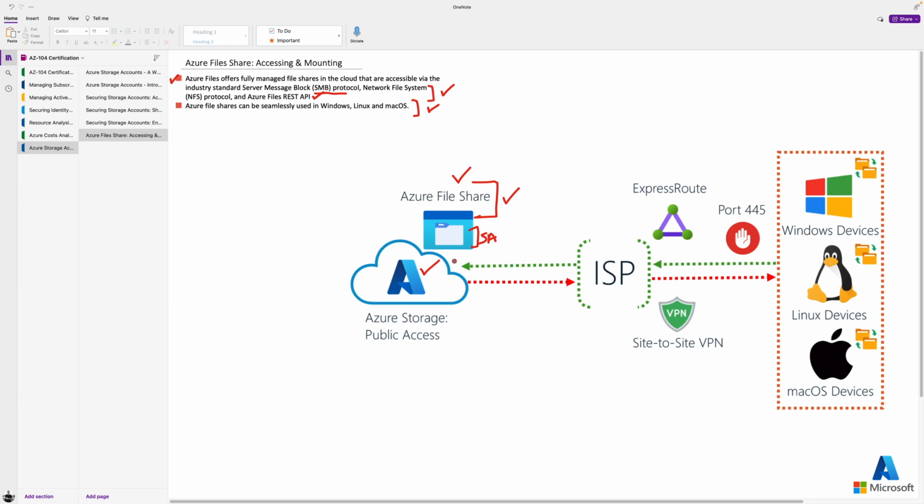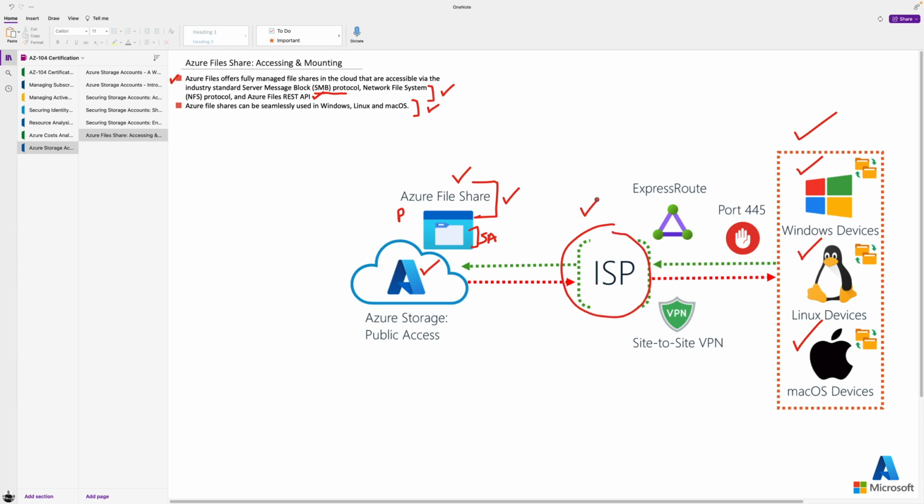I mean right now Azure is configured, and we always know if we are running in the Azure environment, that's publicly available, makes sense to me. But what about the people who are on-premises and the people who are over the internet? All of these Windows, Linux, Apple devices, they all are connected with the ISPs, right? The Internet Service Provider.